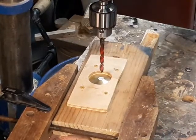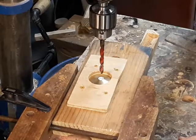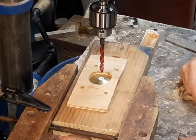So here we are at the Packard Precision Drill Press again. I'm running at 730 RPM, and we're going to see if this little rig here will hold this thing down.